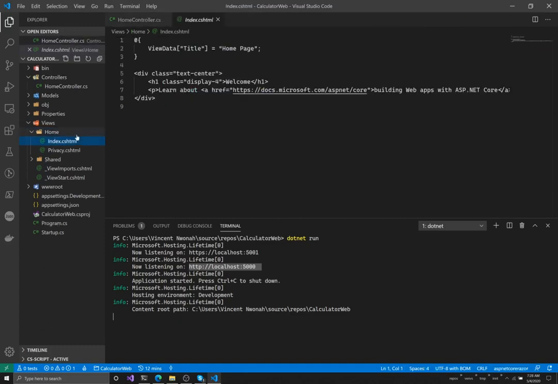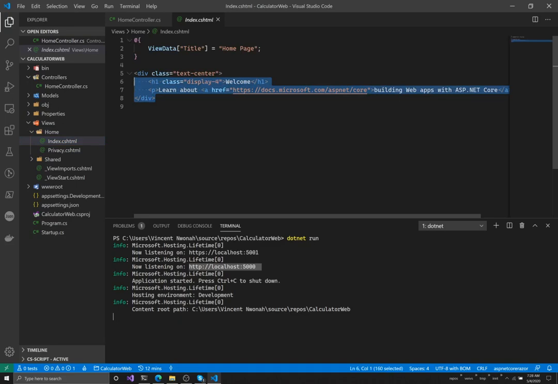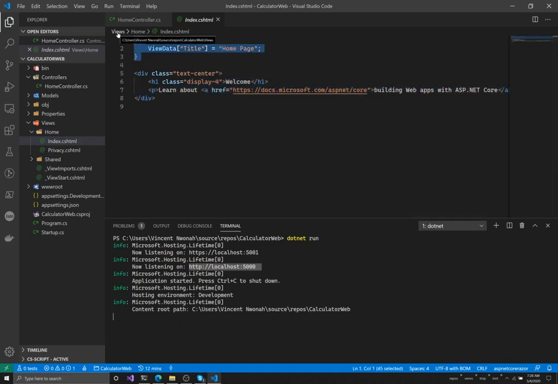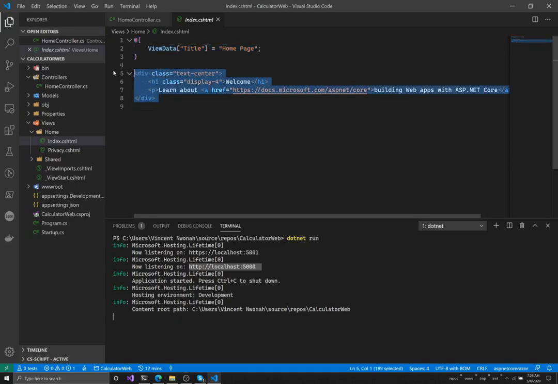Let us take a look at what is in this file, and we can see that this is HTML. The first part is C# specific syntax, which is called Razor. We're going to learn about it. But apart from that, the other part is HTML.